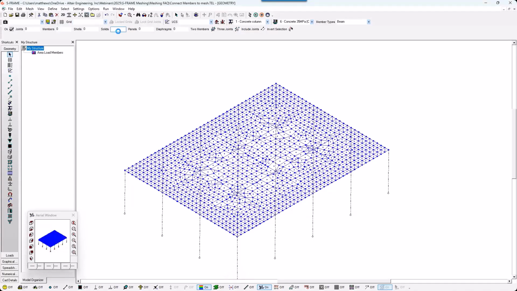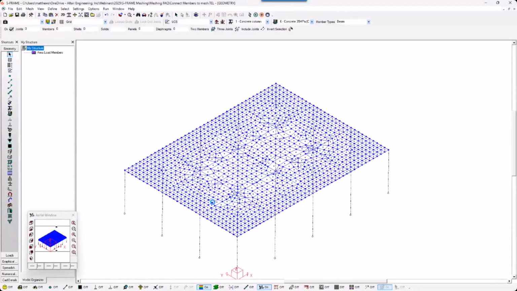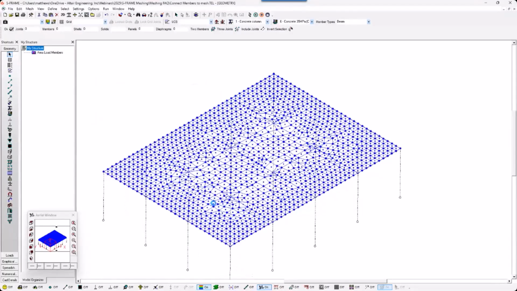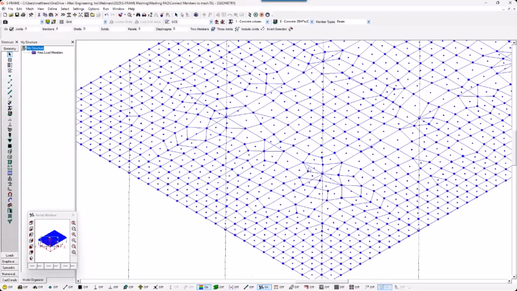And the mesh might look a little different because we've got all these nodes that we can apply to, and we haven't adjusted our seed density and everything. But the important part here is that all of those nodes will basically act like magnets for the mesh and ensure that we have points along the length of each beam that are connected to that mesh. So we're going to have better force transfer and so on.